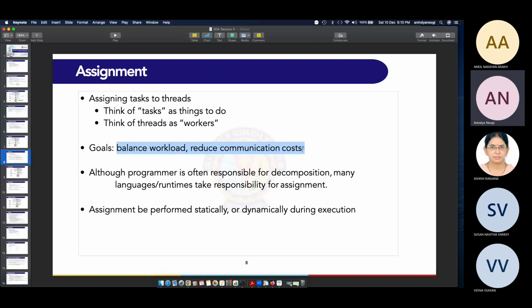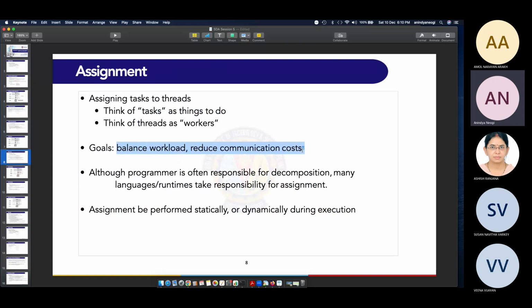Remember that in a parallel system, the best way to get efficiency is when the system is balanced. If there are 100 nodes and two nodes are lagging behind and 98 are working, that is no good, because you will wait for the two nodes to finish. So assignment is a big deal: how do I balance workload? How do I spread workload across my machine?